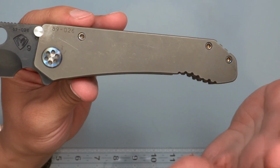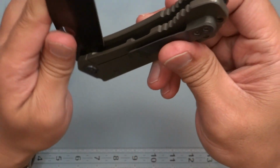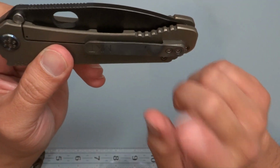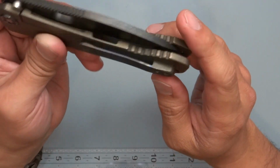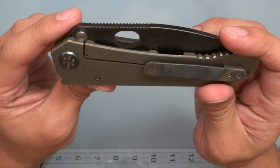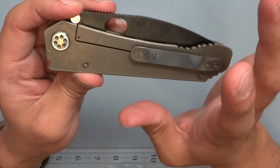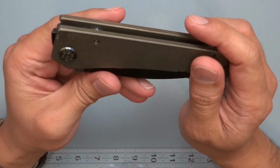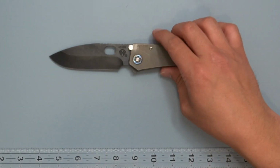If you ever do want legacy service, they are offering that now as well. That's on their website, with pricing and everything. This might be one that could use some legacy service, maybe to get that clip changed out or fixed, and check on the blade centering, if they could knock down some things. I don't know if you can customize or ask for those types of things, but if I owned this knife and was sending it back in, I would see if they could do that, if it doesn't take away too much from what he wants the knife to be, look like, and function. But that is about all I have to say about that one today.